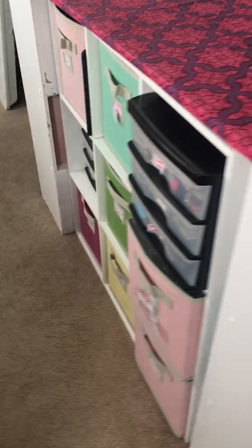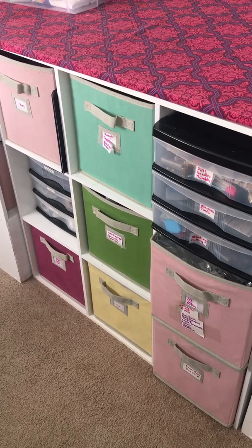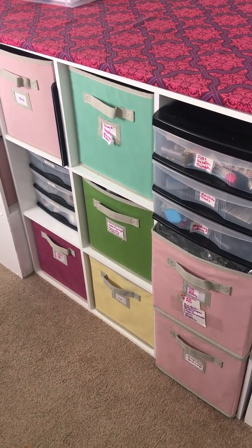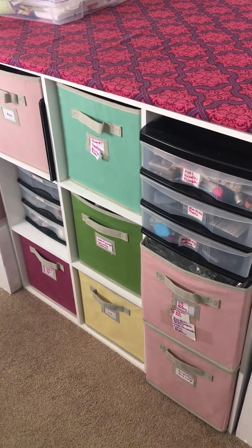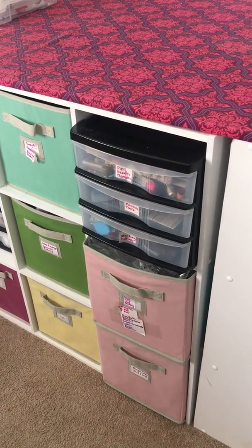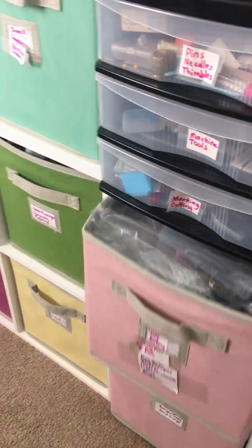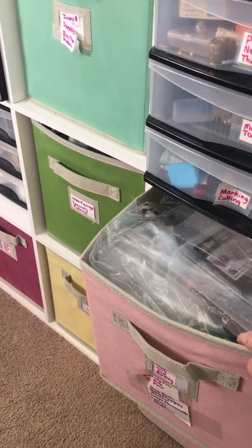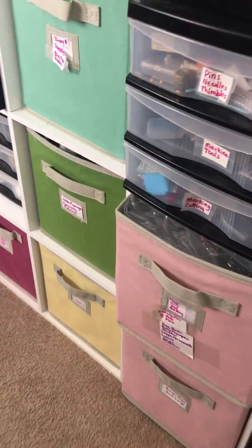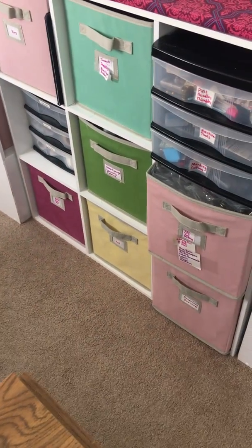And then on this side is more kits, some stabilizers and interfacing, specialty fabrics, pins and marking tools. This little one right here has my basting pins, but it also has just empty bags that I organize my works in progress with.